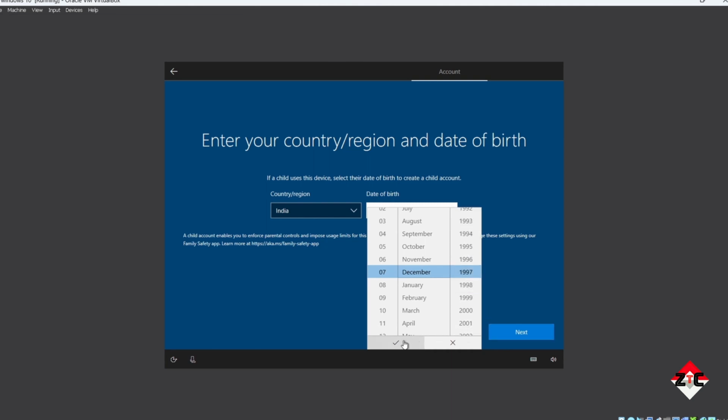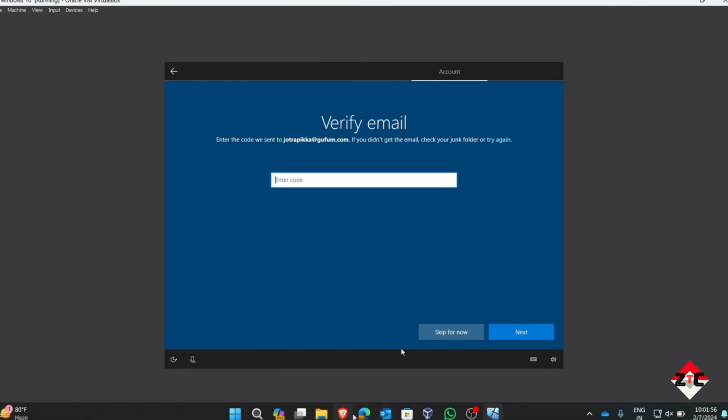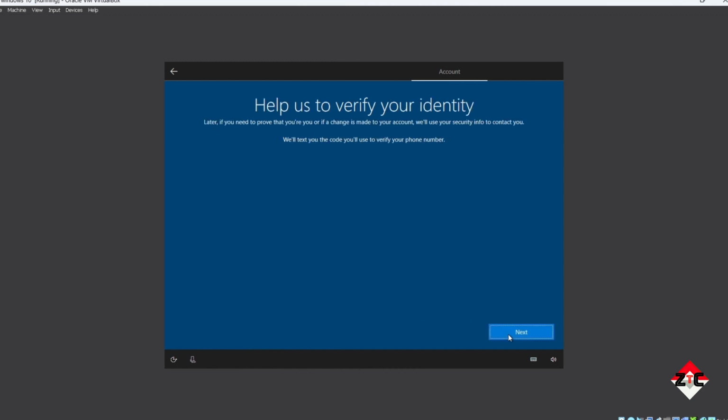And click on next. Here for your temp mail you will be getting a code. Enter that code in this box and next. Click on next.